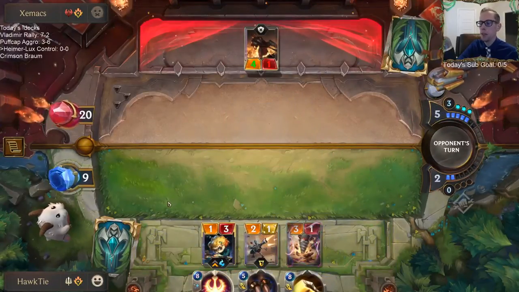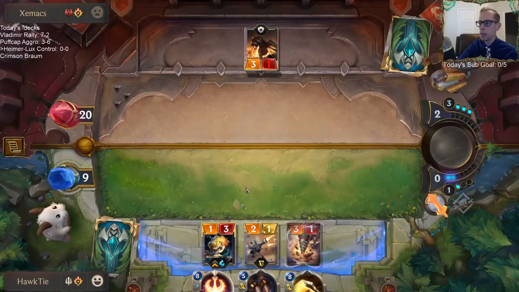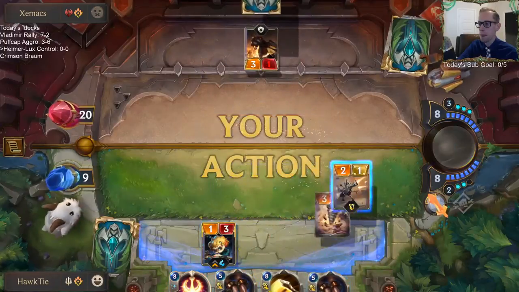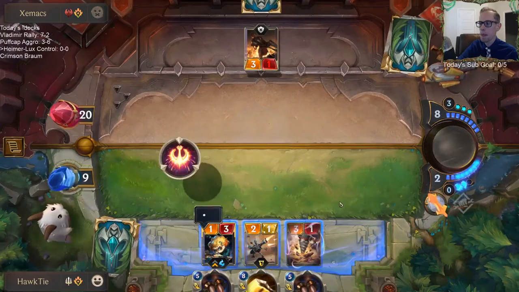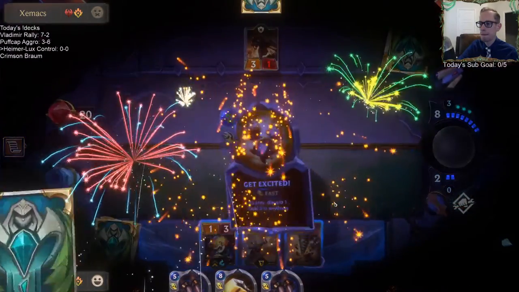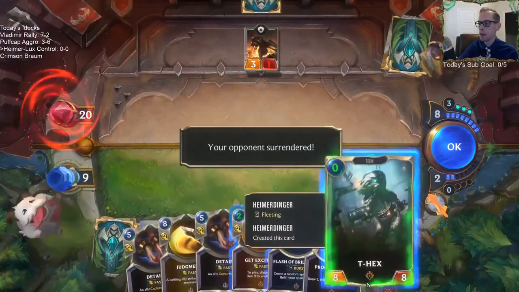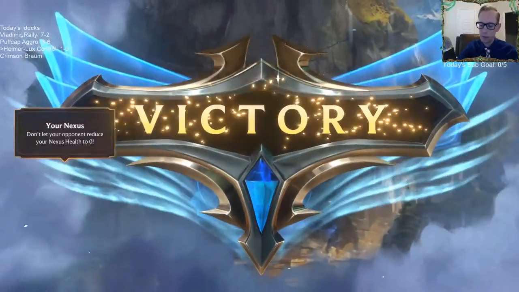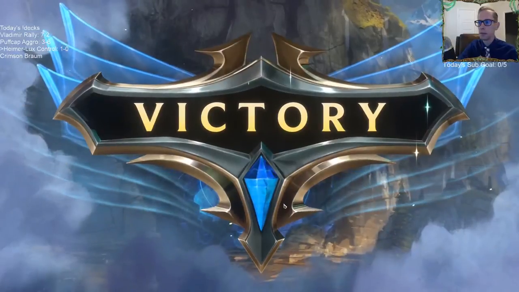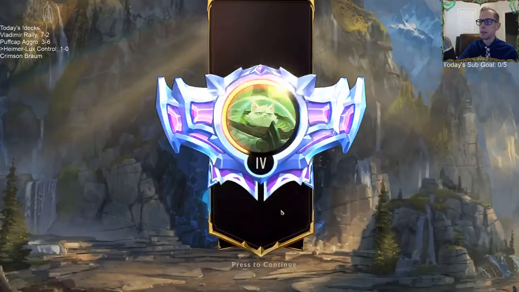Heimerdinger is ridiculous. Just get so many free creatures. T-Hex. Okay, 1-0.